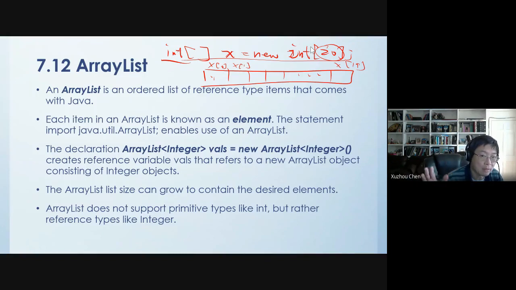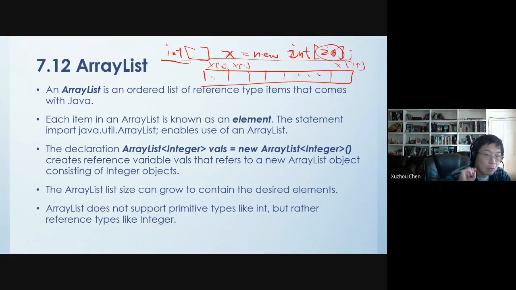It's always 20. If you want a different size, you have to define a fixed-size array, like an array of 100 variables, and then only use 20 or 30 elements, but you cannot use more than 100, because once you declare 20, that's an array of 20.